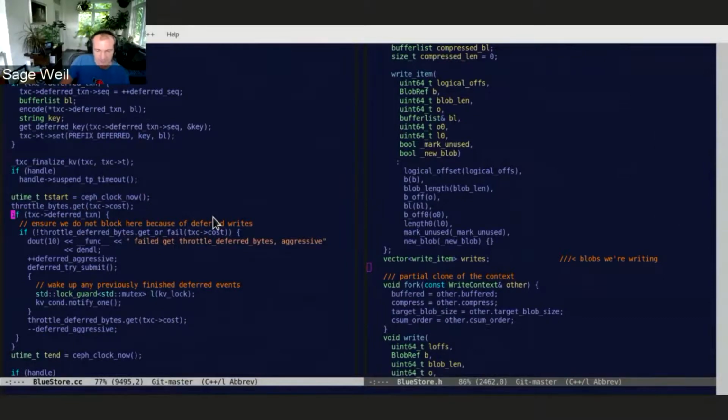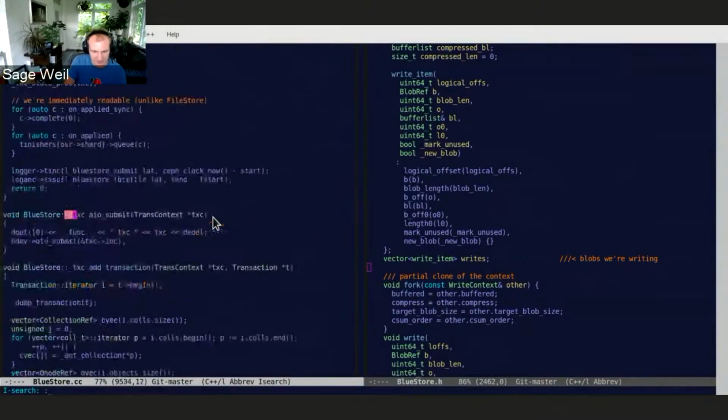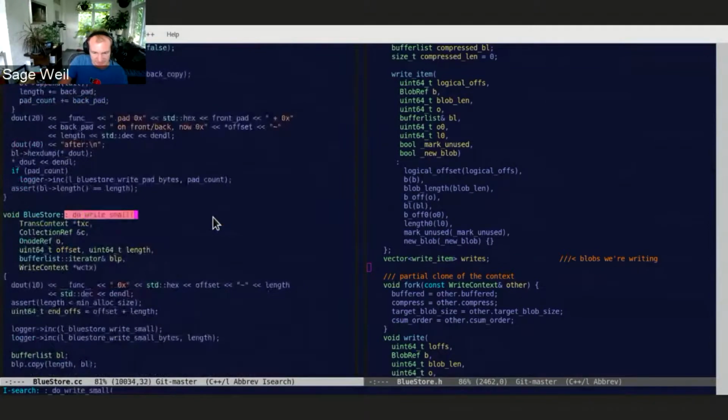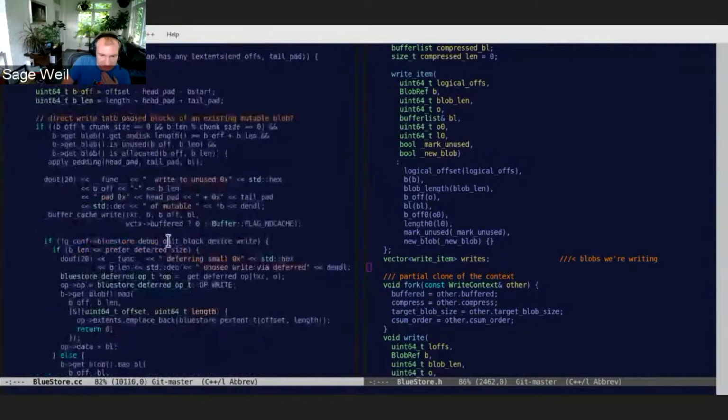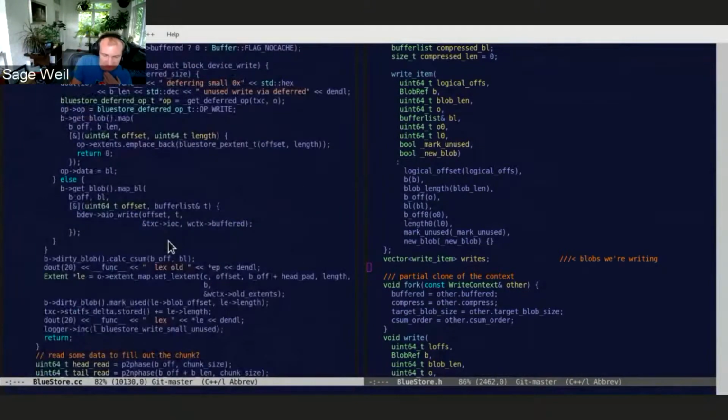I think the last thing that I didn't really mention was the deferred IOs. So one of the cases in do write small is if I'm overwriting a blob, either a small piece of it, or if I'm overwriting a part of an allocation unit, then instead of creating a new blob, we should overwrite the existing one.